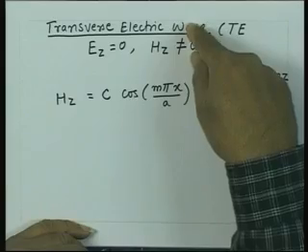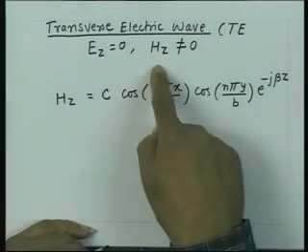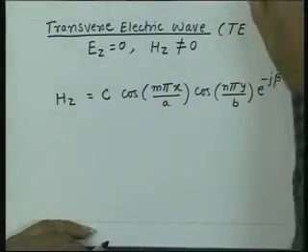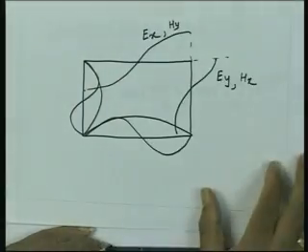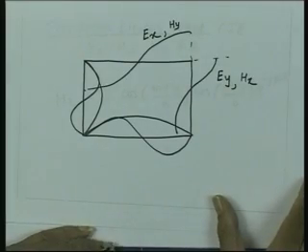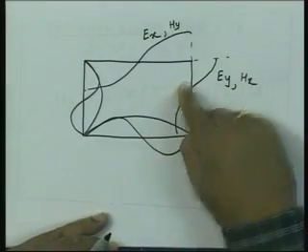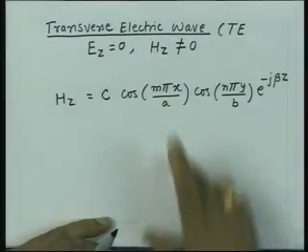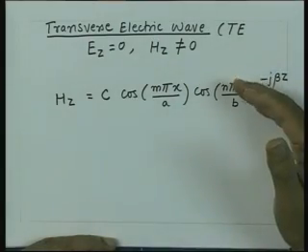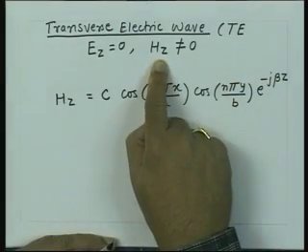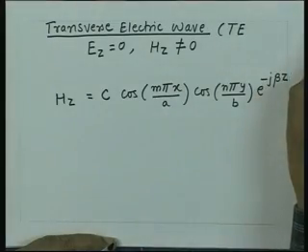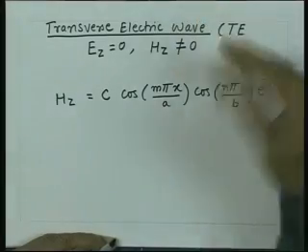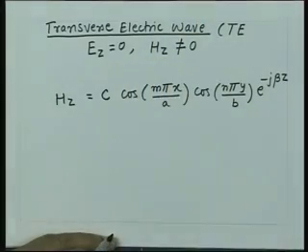So, if I have to go the same routine way, then I have to find out the general solution for Hz, find out the transverse components, then find out the components which are tangential to the boundaries, and then apply the boundary conditions on those components, because for the tangential component of the magnetic field there is no boundary condition. So, in this TE case, if I go by the routine way, there will be two steps involved. First, find out the general solution for Hz, substitute into the transverse component expressions, find the transverse components, and then apply the boundary conditions on the transverse components, because intrinsically there is no boundary condition on Hz.